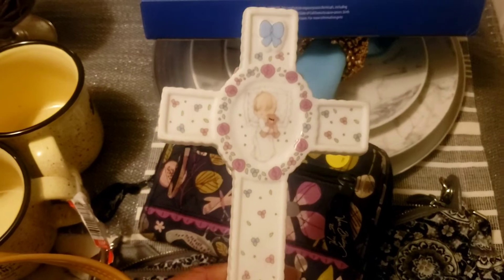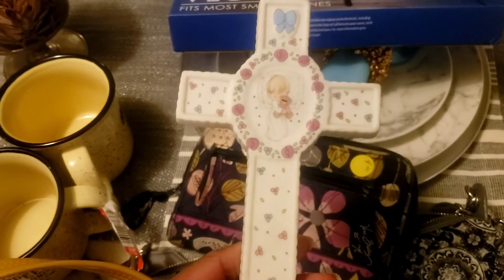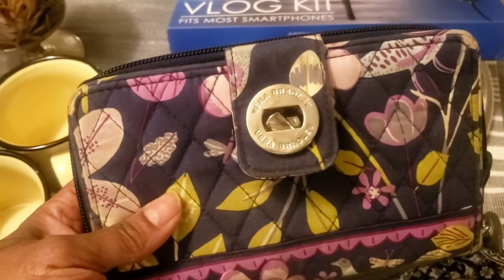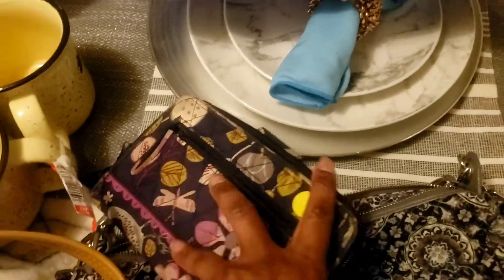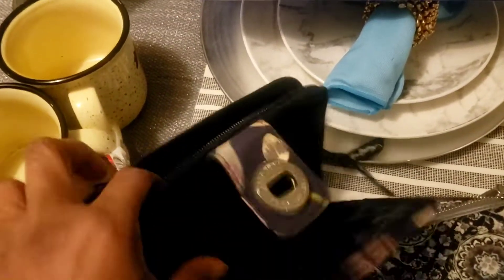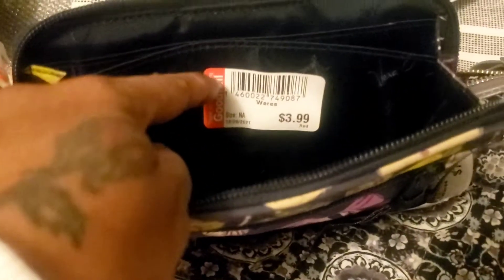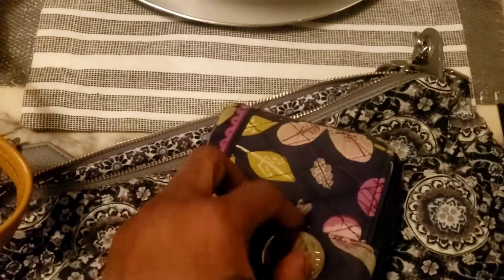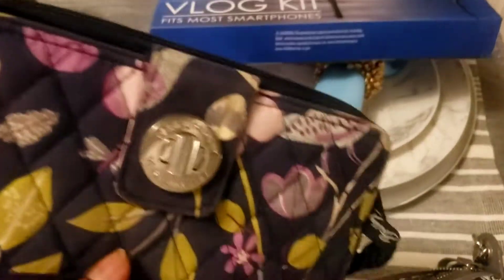I got this little cross — a child put it in my shopping cart and came right over to me, so I went ahead and got it. It was nothing but $1.49. Then I got this Vera Bradley wallet for my daughter Bree. The tag said $4 but the cashier said that wasn't their tag — I said I know, your tag is on the inside. I got it for $3.99, and I checked online — Vera Bradley wallets go for $20 to $30 something dollars.